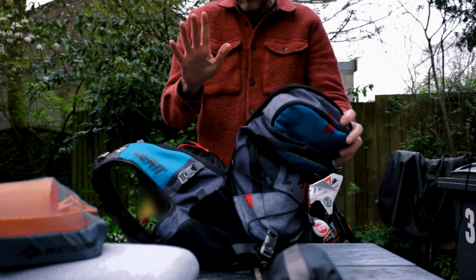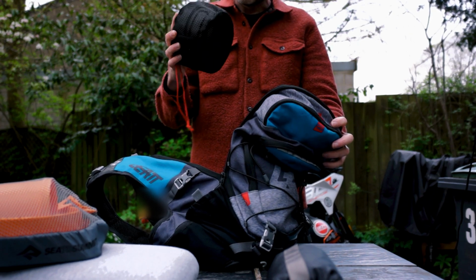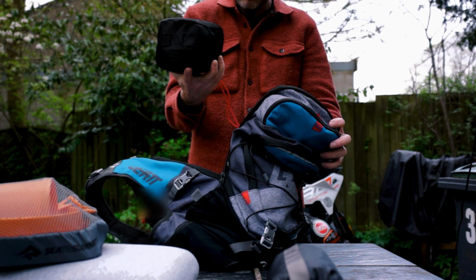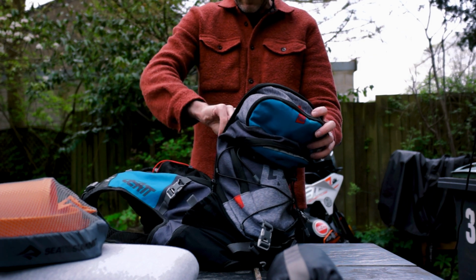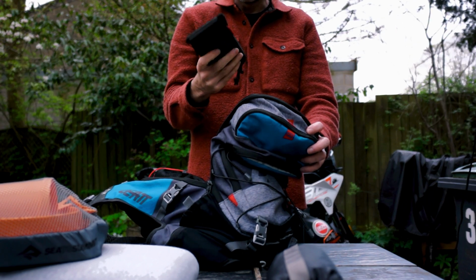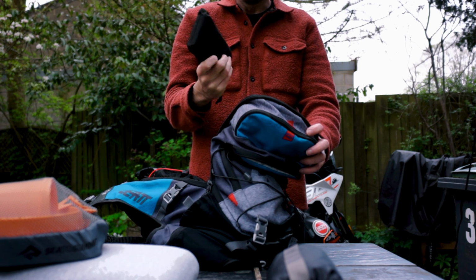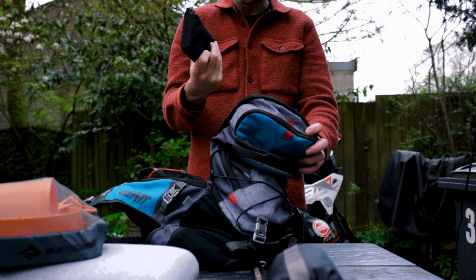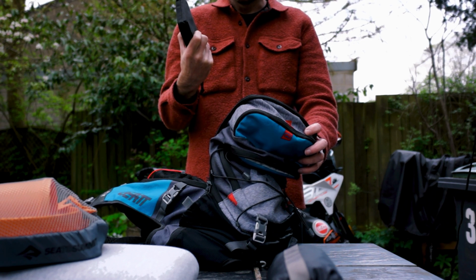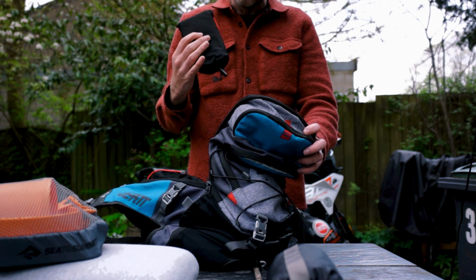And then within the compartment of the shelf, this is probably the cooking kit that I would actually use, which is a titanium pot with a frying pan on top. Very light, a little bit of volume, but again, it's light, so it doesn't really matter. And a sort of bush box. Again, this is by Alp Kit specifically, but it allows you to put some burnable material in here, and it'll create a sort of contained flame. The good thing about it is that it's easy to source the material for it. You have to be a little bit careful because there's an open flame system.